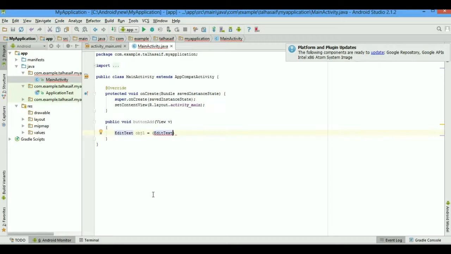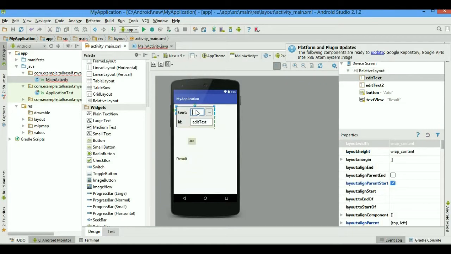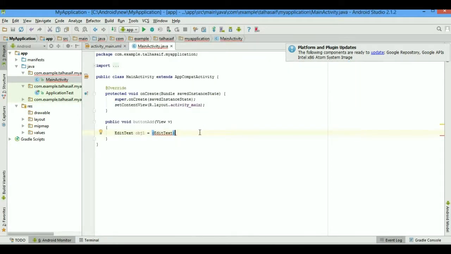What I need to do is find this EditText field by its ID. Its ID is editText. It will take the number that the user gives and store it in this obj1. So after that I'll write findViewById. You can see Android Studio is an intelligent IDE, so that's why it is showing this.